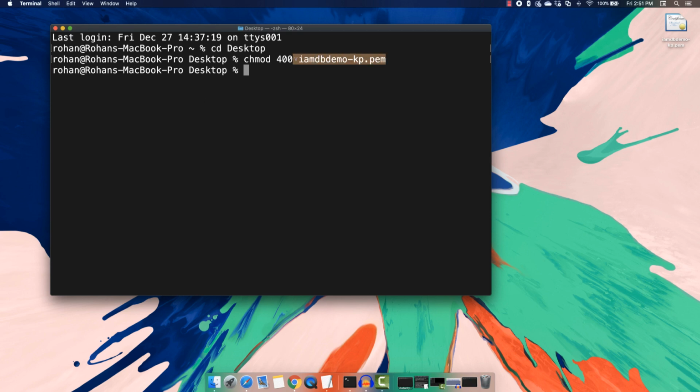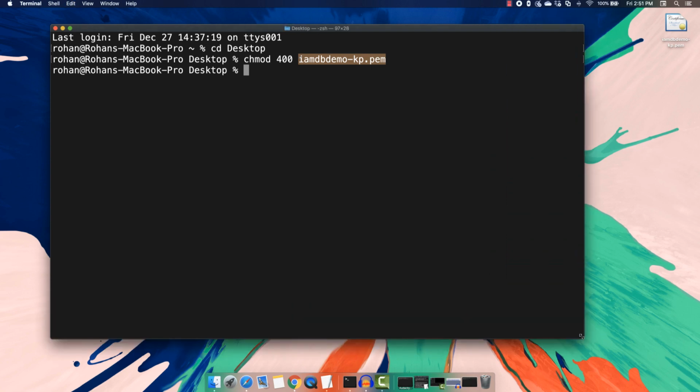So once I change the access rights of it, because I'm using this key for the very first time, I will just SSH to my Amazon Linux instance, or EC2 instance, that we have launched beforehand. So ssh -i, name of the key, then a space, and then the username, that's ec2-user@.